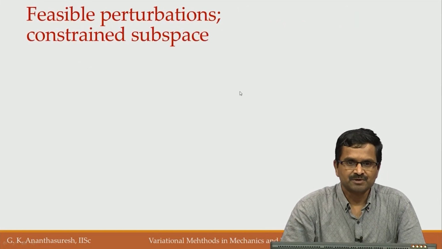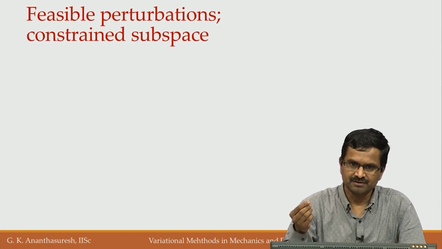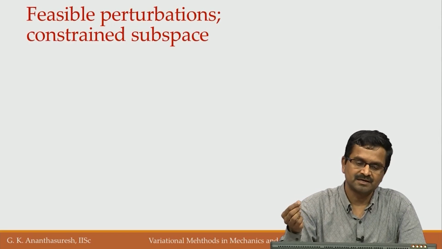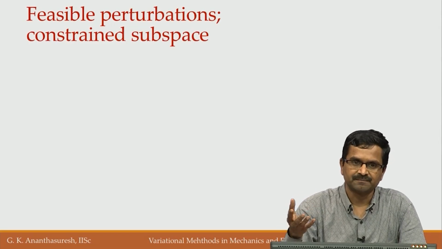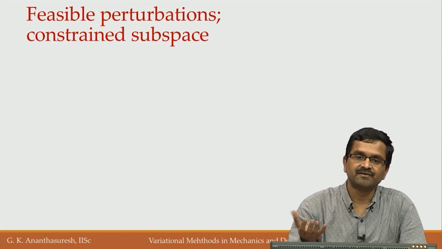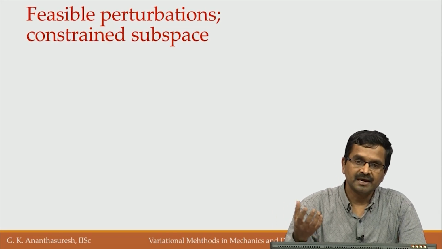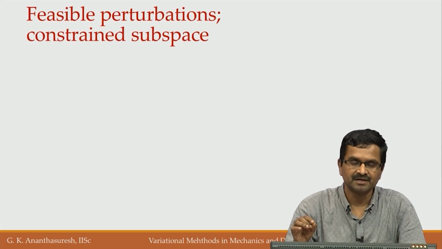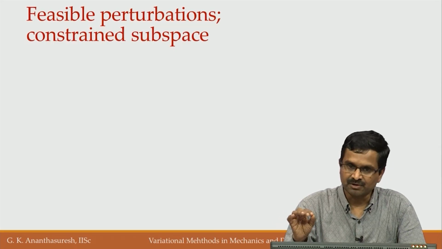First of all, if we talk about sufficiency, we have a point which is told to us to be a minimum. Now, we want to check. So, we want to move around, perturb in the vicinity of that point, and then show that any other point in the vicinity has a higher value of the objective function compared to the value at that point.